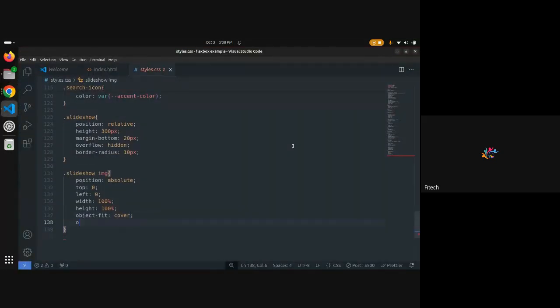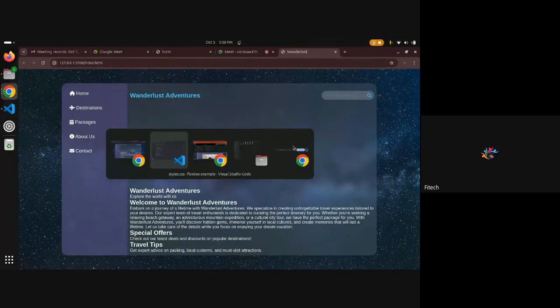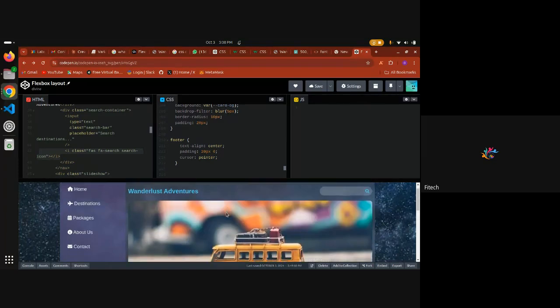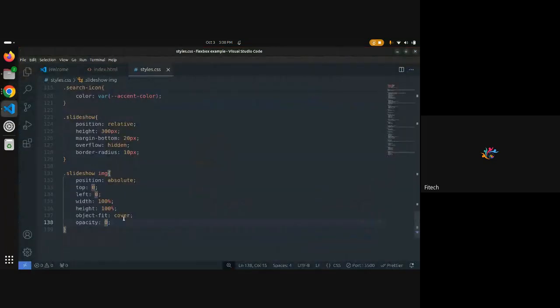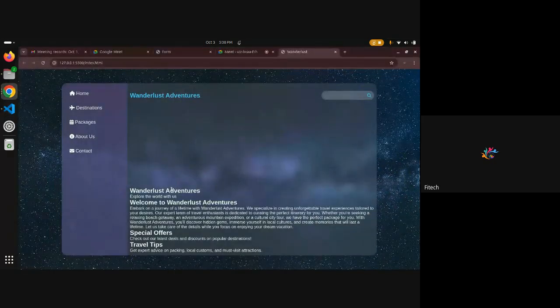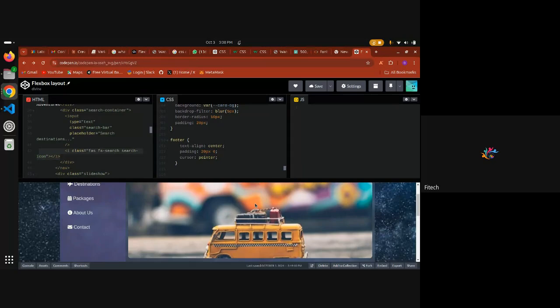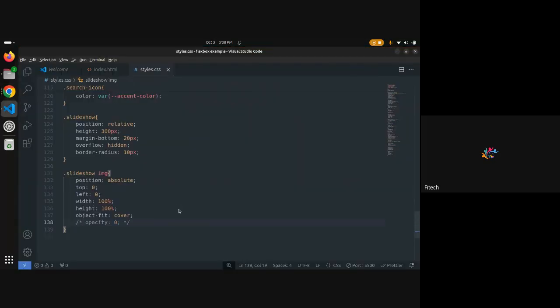Right. So you're going to set opacity to be 0. Why am I setting opacity to be 0? Because we want to create this transition, the one where you can see one image coming in. I know that a lot of us have been looking for that. I hardly even use just CSS for transitions anymore. But to see how this transition works, let me remove this opacity of zero.